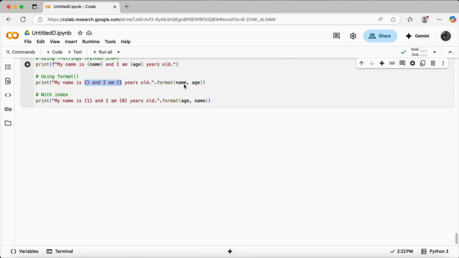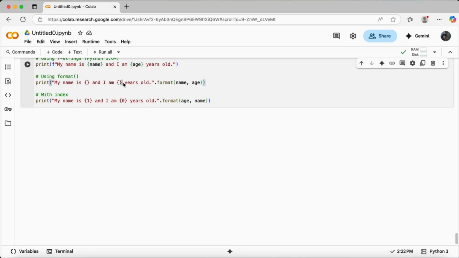By default, you have to be very careful while providing the variables inside this format method. The order in which you provide them, it will dynamically populate the values here. So for this, it will populate name at the first place and age at the second place.